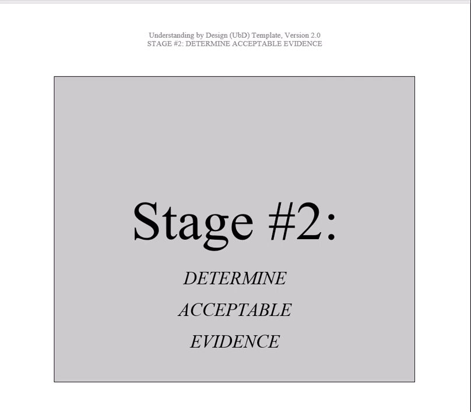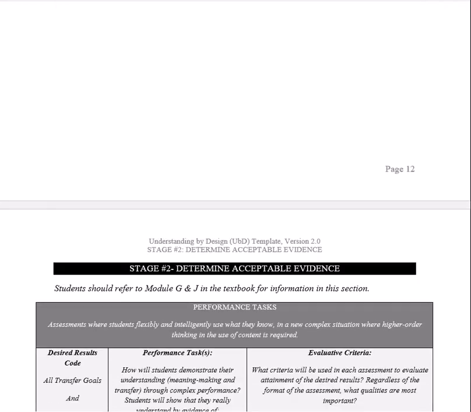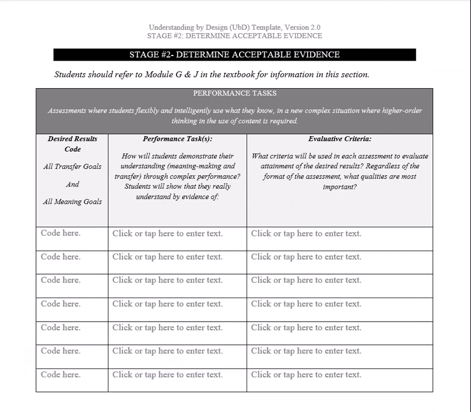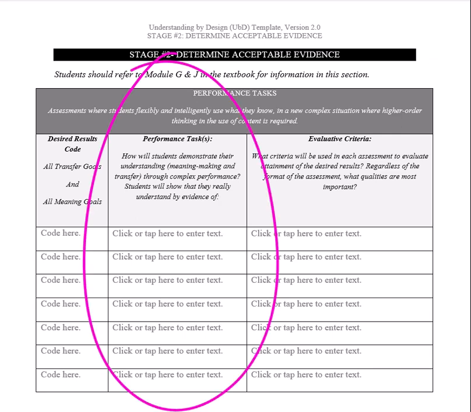The first section in the Stage 2 template is the performance tasks. In this section, we will identify the tasks that students must complete to demonstrate that they can transfer what they have learned through the instruction or training into new or different situations. The tasks that we create in this section should force the learner to take their understanding beyond simply recalling and regurgitating what they have previously learned. These tasks should require students to take their learning and adapt it into new and unique situations. The learner should be able to complete these tasks independently of the instructor.